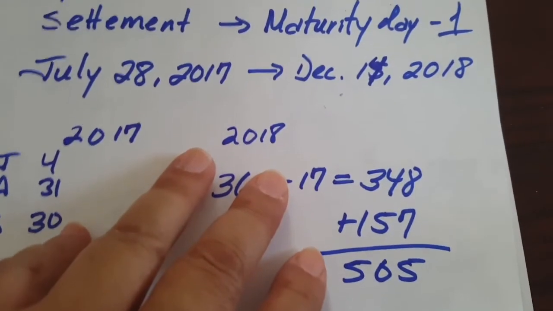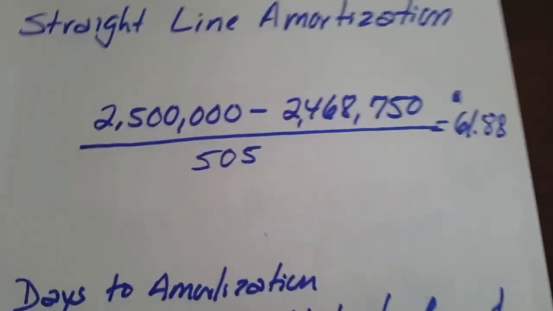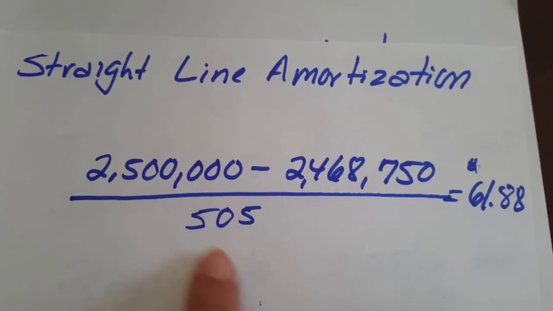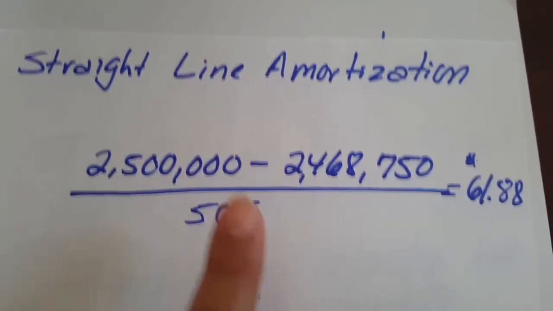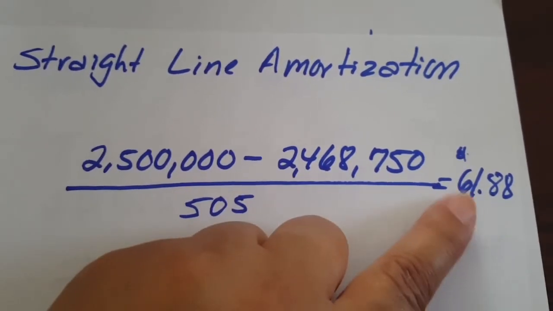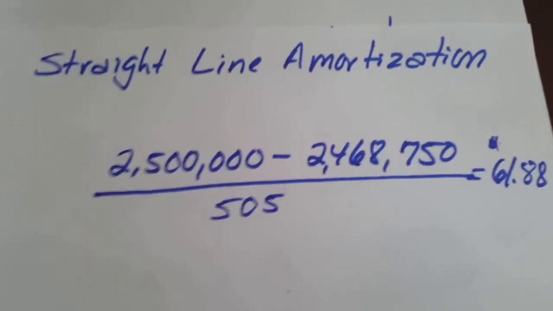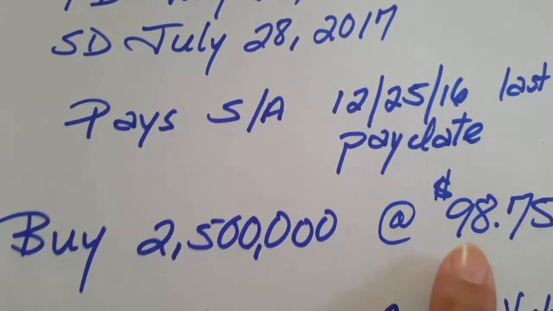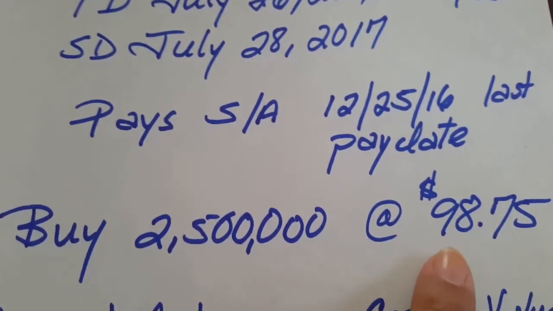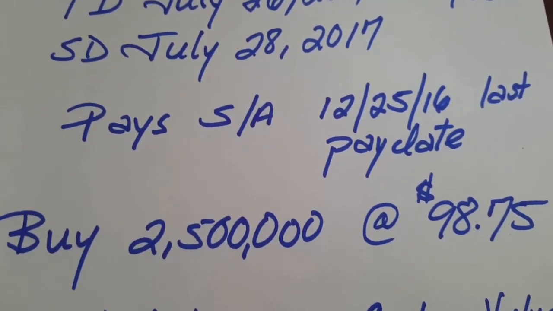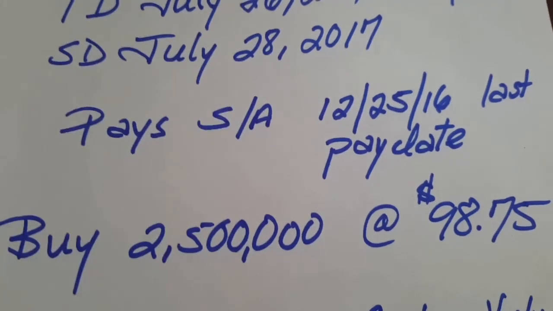Well, I'm going to go ahead and use that day count to do my calculation, and here it is. The amount I'm going to receive at maturity minus my cost over the number of days that I just calculated. So again, settlement date through maturity date minus 1. And that gives me the daily accretion amount, right? Why accretion? Well, I bought it at a discount, right? So if a bond is bought at a discount, it accretes. If it's bought at par, it doesn't do anything. And if you bought it at a premium, then it amortizes.